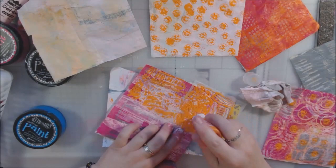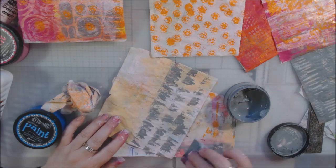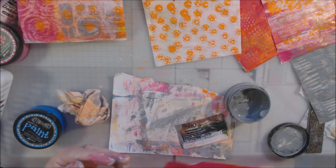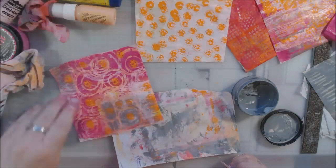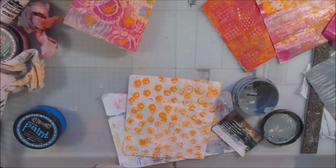Most of these ended up being similar colors — gray, blue, bright pink, orange, a different pink, and a light pink and peach — because those are the paints I'm trying to use up. Unfortunately I didn't actually use them up, but you can see all the different techniques I used. I was doing this for a couple of days — I did a bunch, then left them out on my desk, came back the next morning, and just started adding more layers.